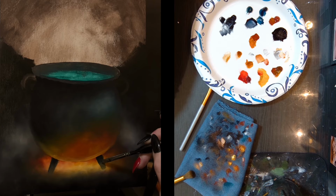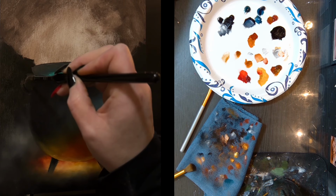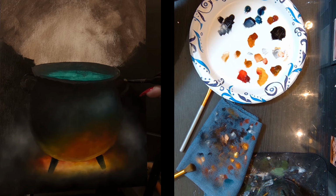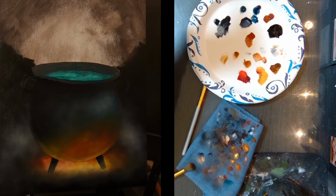And do the handles with a little bit of highlight. I'm just going over it first with black. And then put some highlight on it with Payne's gray and white.